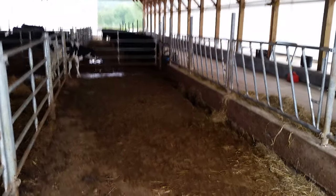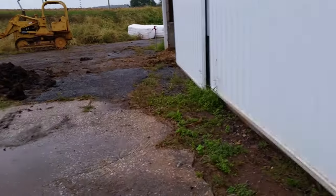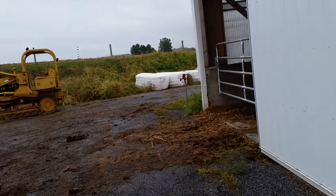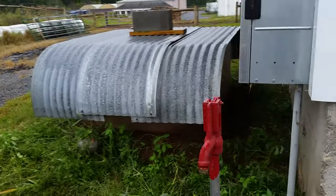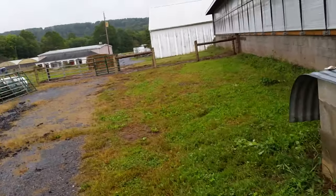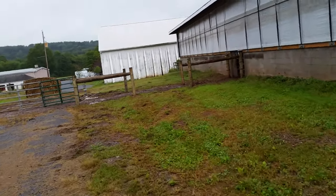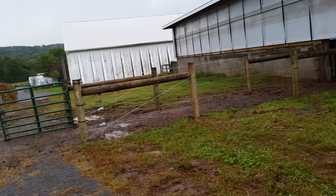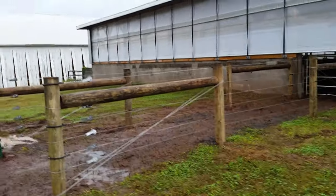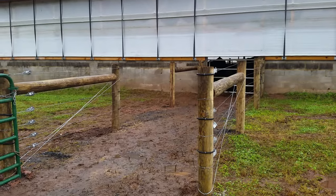Make sure if you're building a cattle barn that you have your waters laid out where you want them. All of our water is underground so we don't have to worry about freezing — we have a frost-free hydrant here on the end and our water line comes out right here, with the well right beside it. One thing we probably would do is put a waterer over on the side where our fence goes across to the pasture, and maybe one up in the pasture as well, so animals would have water if the farmer needs to work in the barn.